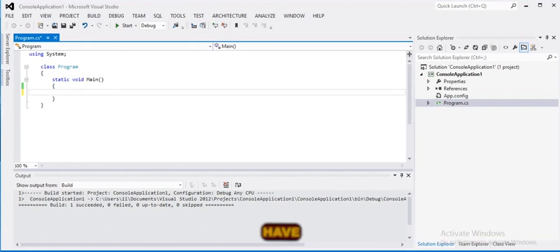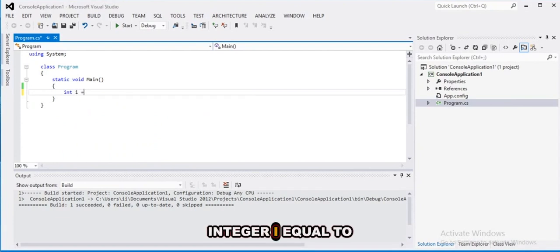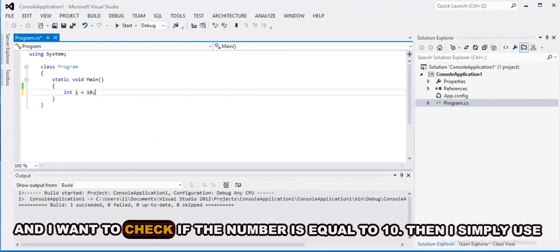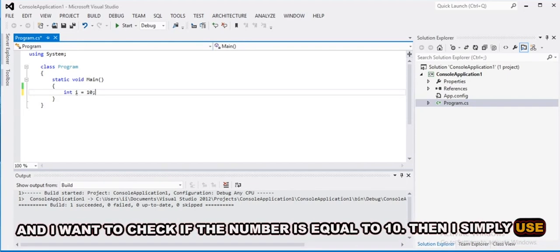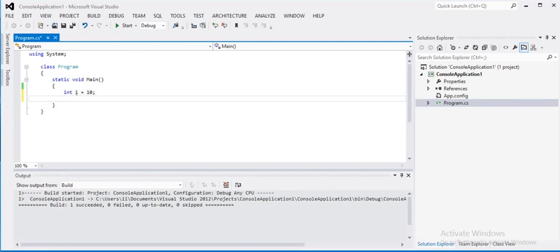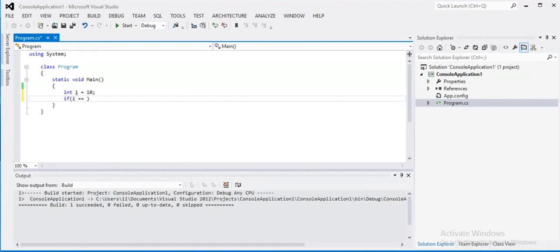For example, I have integer i equal to 10, and I want to check if the number is equal to 10, then I simply use double equal to: i double equal to 10.